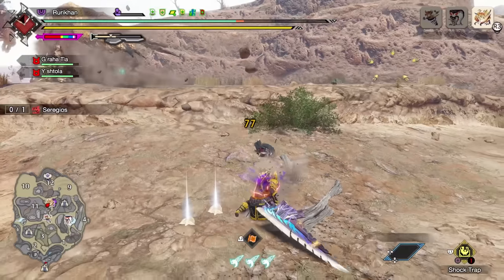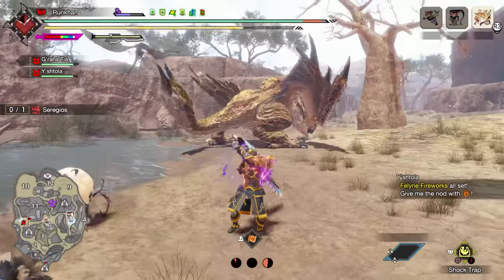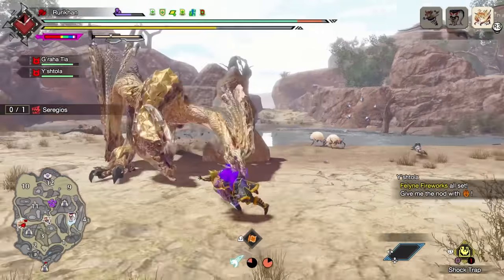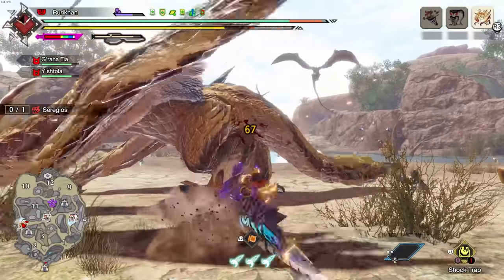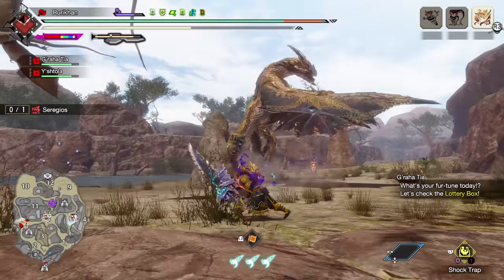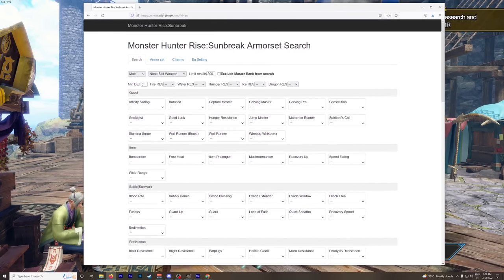Well, I've since then used this third party tool that I'm going to be showing you guys, and I was able to squeeze a couple more skills out of it, because look, at the end of the day, it doesn't matter how smart you are, or how good you are at recognizing specific armor pieces, a computer looking through these armor pieces and making calculations is always going to be significantly better than you at it. So the tool that I'm talking about is the Sunbreak Armor Set Search, which is in the wiki. I'm going to be putting a link to this if you guys want to check it out, and if you want to do your own mixed sets using this.